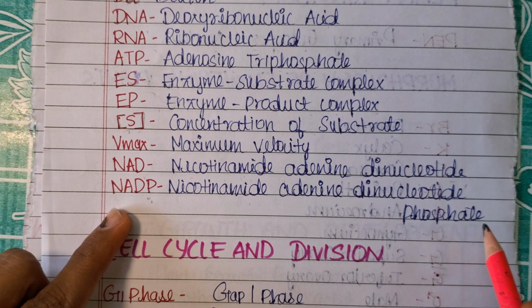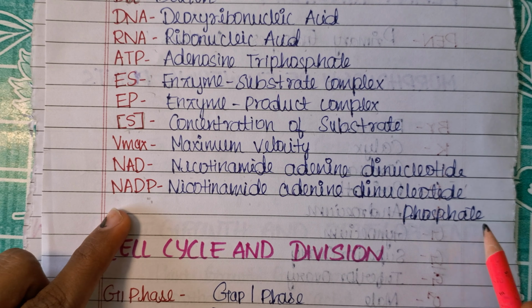Yeah. Now the next one will be breathing and exchange of gases. TV, tidal volume. IRV, inspiratory reserve volume. ERV, expiratory reserve volume. RV, residual volume. IC, inspiratory capacity. This is FRC, functional residual capacity. Can someone tell me how to calculate the FRC? If you know the trick, you know the answer. EC, expiratory capacity. VC, vital capacity. TLC, total lung capacity. I will have some water. Yeah, TLC is your total lung capacity.